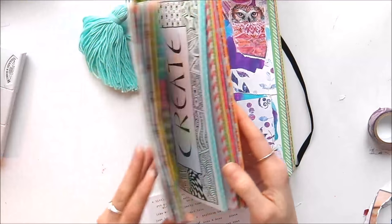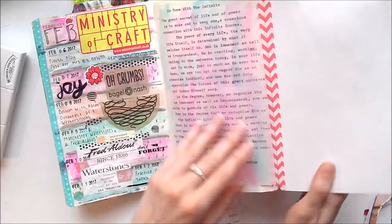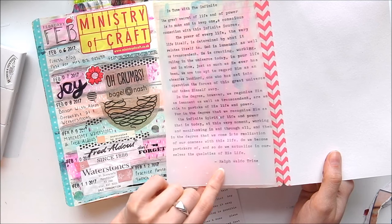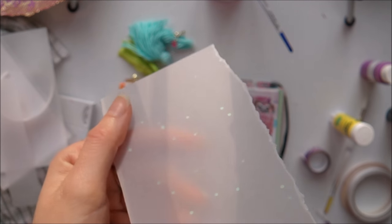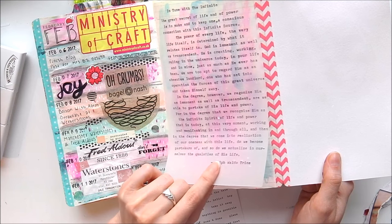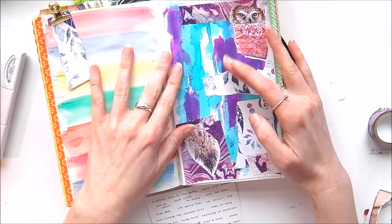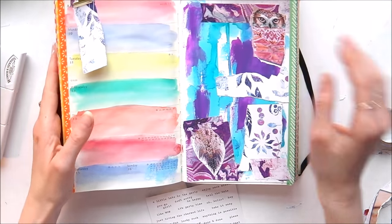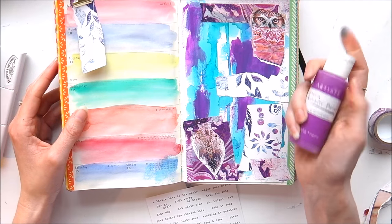Yeah, so I type just like I did on the one that I showed you before. And I find this has actually got glitter bits in the paper. Can you see the glitter? Let's see if it picks up on the camera. In the vellum. There you go. But if I type on something like this, or even on tracing paper, you can still see the artwork behind it, but it kind of tones it down, because I feel that this colour for me is too dark and should only really be used sparingly.